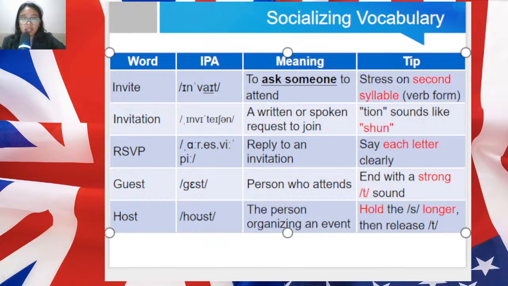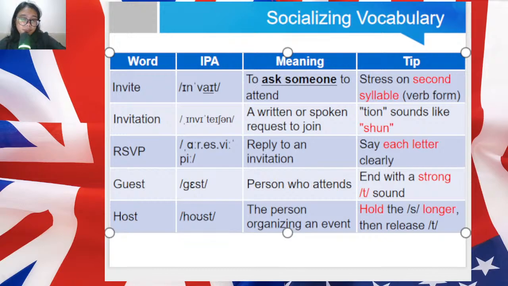Now, in the meaning of invite, at its most basic, invite means to ask someone to come or join. That's basically the meaning of invite. For example, I asked her to join the game. I invited her to join the game. That's friendly and welcoming. So the word invite already includes a sense of kindness. It is more than just a request, it is a warm expression.